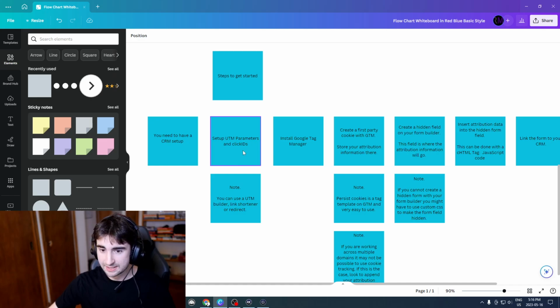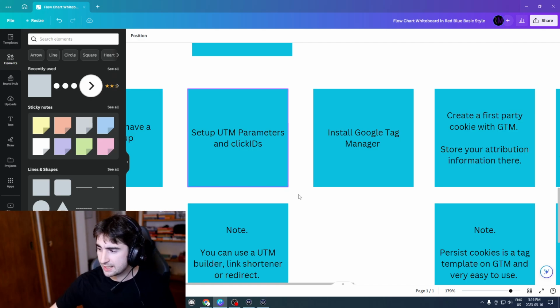Next thing you want to do is make sure that you have UTM parameters and click IDs set up on whichever channels you are most keen to analyze results from. So if you're running paid ads, let's say Google Ads, you need to make sure that auto tagging is set up.